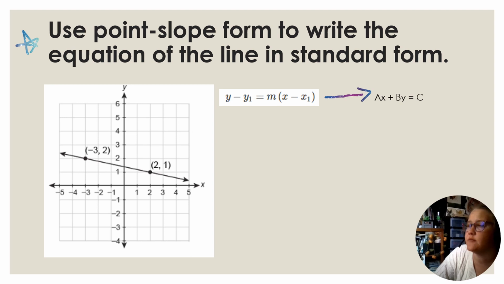So first thing is we need to gather, I need to pull up my digital pen. There we go. We need to gather our points. There's one at (-3, 2), and then our other point is at (2, 1). Then we need to decide which one of these we're going to use in our equation. Now we usually go for the easiest, but in this case, we're going to go with the one with the negative because we need more practice with doing that.